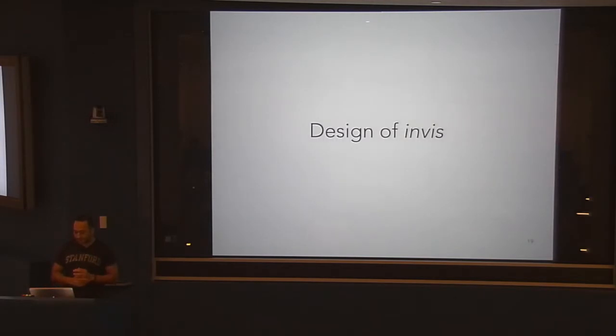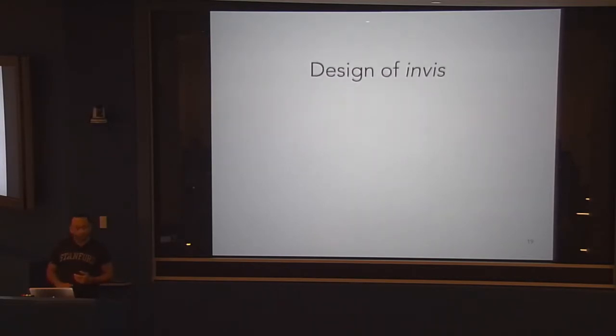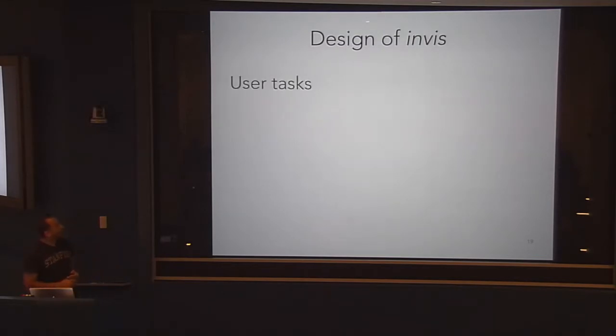I'm going to talk a little bit about the design of invis. Again, this is more of our computer science viewpoint on data visualization, so try to be patient. The first step in our design is to collect user tasks. So go and talk to users and try to understand what they are trying to accomplish with the data. They are not going to give you direct answers all the time. The goal is to infer those tasks rather than get them from users directly.